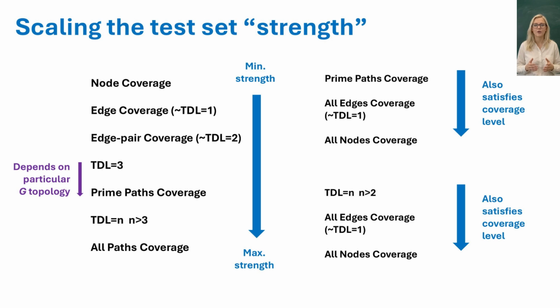Also, we can prove certain relations between test coverage criteria. In some situations, if your test set satisfies one test coverage criterion, it automatically satisfies other weaker criteria. So these are essentials for basic path-based testing. In the next videos, we will dig deeper into what the limits of this technique are and how to overcome these limits by upgrading this technique to constrained path-based testing.